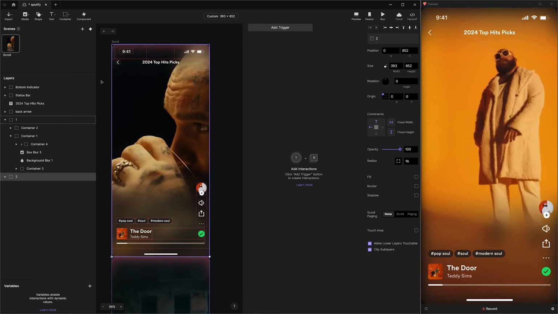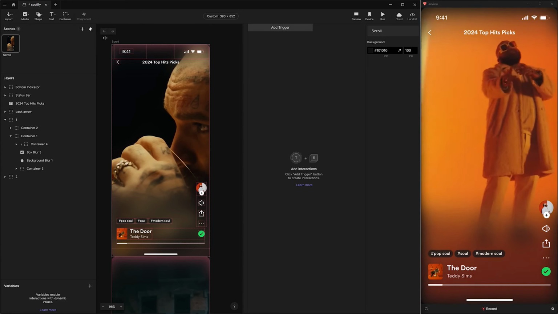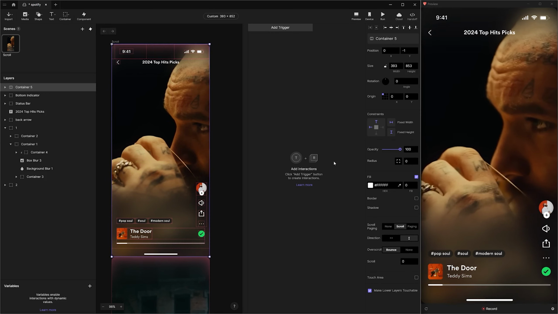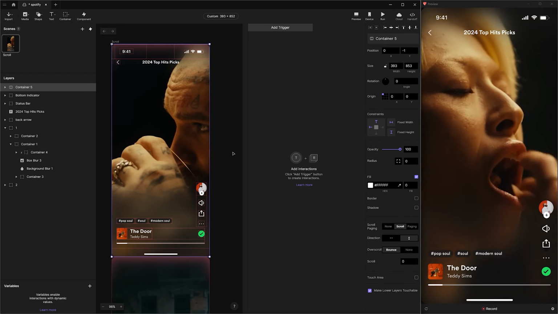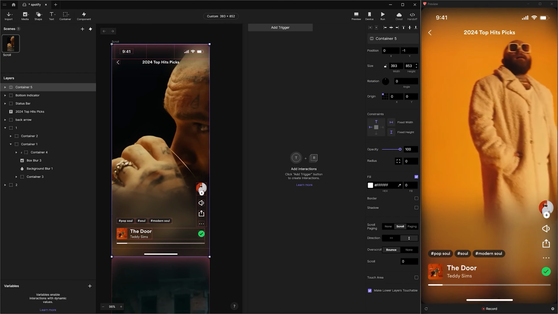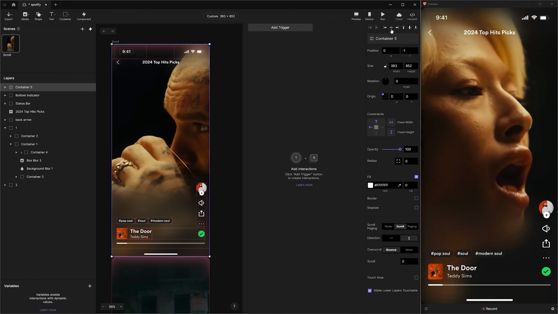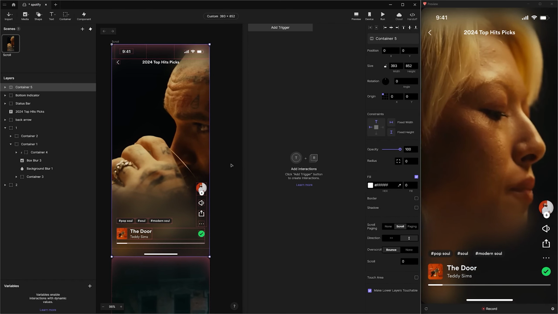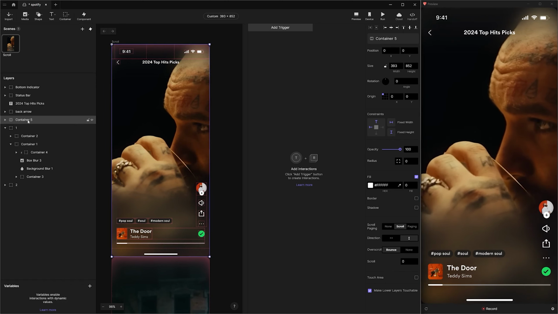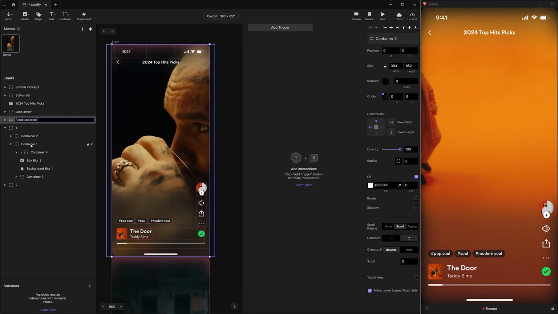So the first thing we're going to do is to create a scroll container. So I'm going to go here and hit my scroll container. And the size is going to be about the size of the device. So just make sure whatever device you set, that's what you're matching the scroll container to be. So it has to be 393 by 852. And for this, I'll make sure this is positioned properly. I'm going to put these just around here, and I'll be renaming this to scroll container.